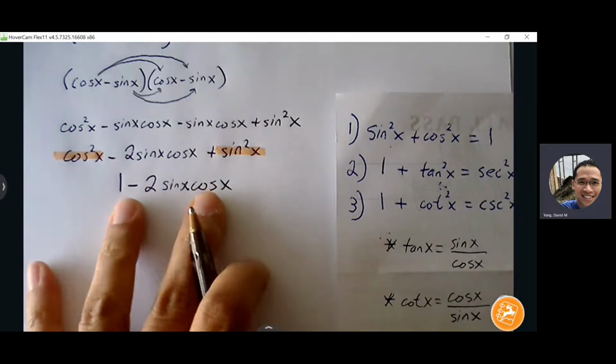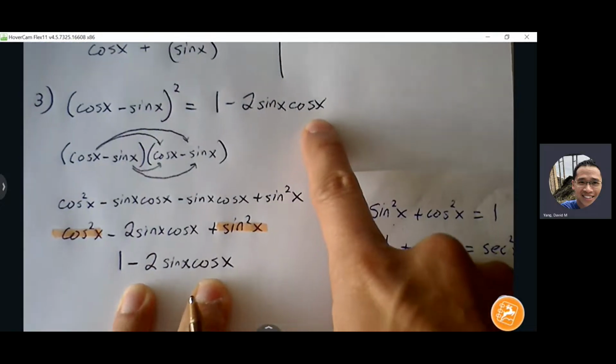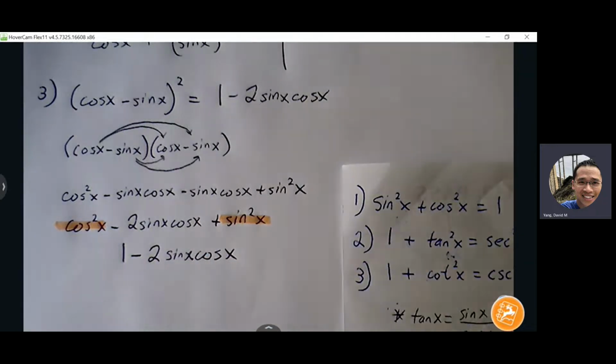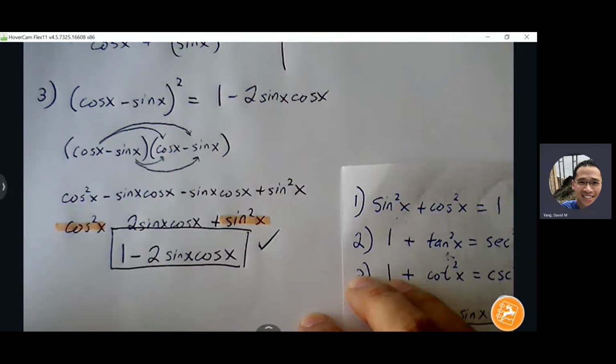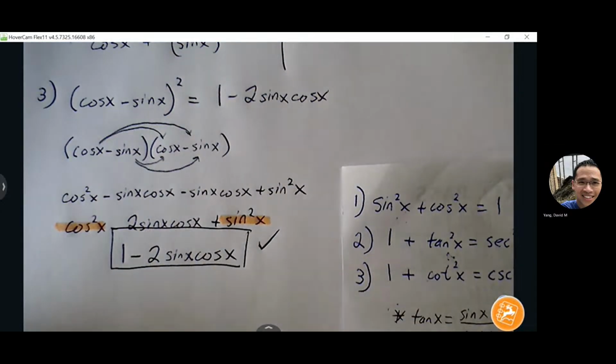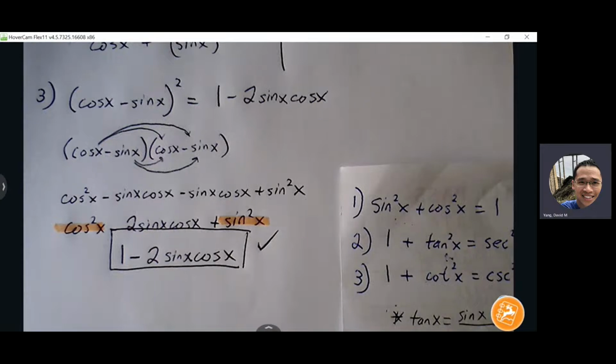Okay, have we reached our goal? Yes, right. As soon as you can get that left side to turn into the right side, you know you're good. You know that's when you can stop. That's great. Is there ever a case where both sides have to be worked on equally to simplify it?